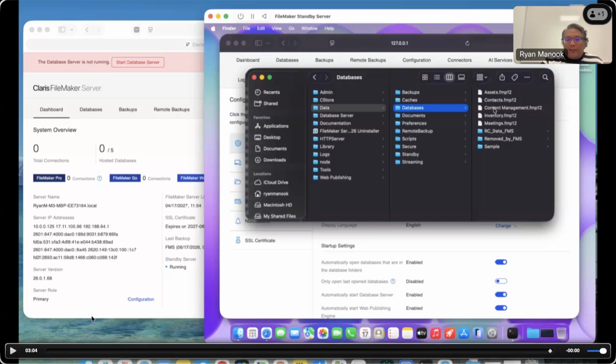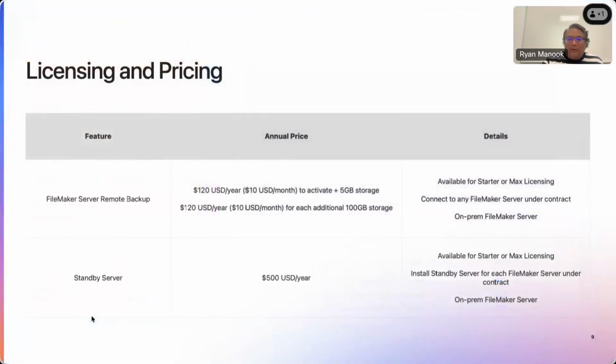All right. Now that we have seen the capabilities for both, let's talk about how all this comes together from a pricing standpoint. Remote backup and standby server are available as annual add-on purchases if you have an active FileMaker Server contract.